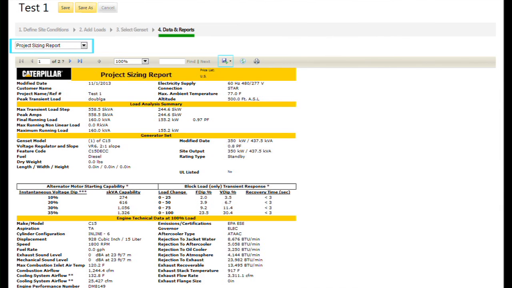Another thing I want to mention here that's new with reporting is that before, with the old tool SpecSizer Windows, you could only print a report as a PDF, but now we provided some capability to not only do PDFs, but you can print a report as Excel or as a Microsoft Word document. So it would be editable. So now they're editable, and that guide spec that I talked about that you can create on the Select Genset page, it's editable as well. So all these help you with a project. When you're putting together your project details, you want to make sure that it's editable and not a PDF.